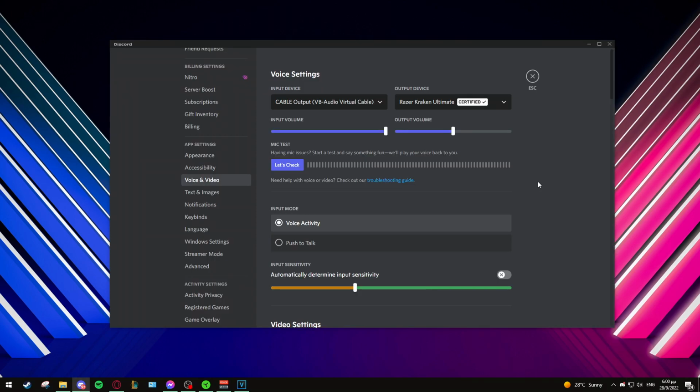And what do you actually have to do if you want to use this setting? With the voice meter, you have to keep it open right here, or just have it minimized on your icons down here. You go to your settings or whatever application you want to use your microphone in, and change it from your normal default microphone or Razer Kraken Ultimate to cable output VB audio virtual cable. When you do that, it will use the settings of the voice meter, and you will sound a lot better than you sounded before.